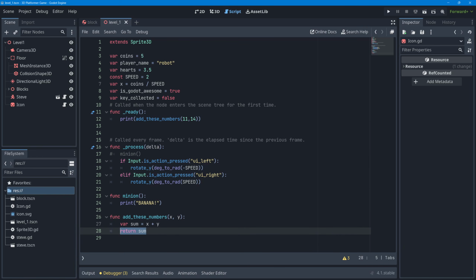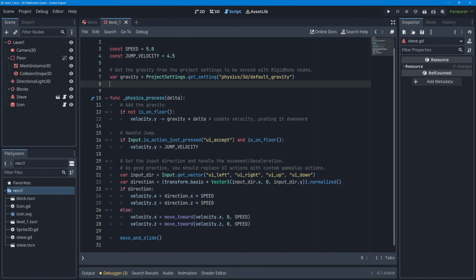Okay, how can we actually use this in a somewhat practical way? Well, I'm going to actually take these 4 lines of code out of my process game loop function because, like in my Steve code, I don't want the physics process block of code to get too long and unwieldy.